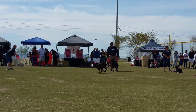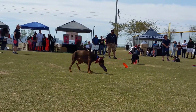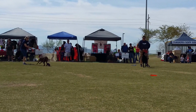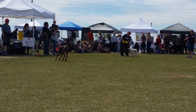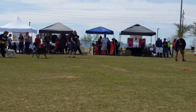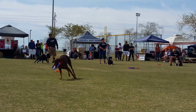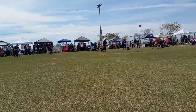Good dog. What Frisbee players do with their dogs is teach them to catch the Frisbee on the edge. To the dog, this is the same as chasing a squirrel, a rabbit, a bird, the neighbor's cat. They're actually hunting it. They pick it up on the edge and they bring it back. Bringing back the Frisbee is one of the most important parts of this. Ready. Settle. Settle.